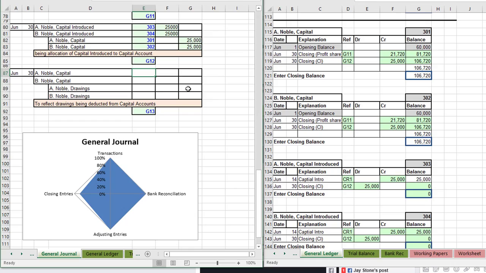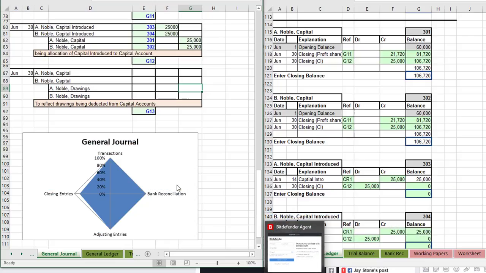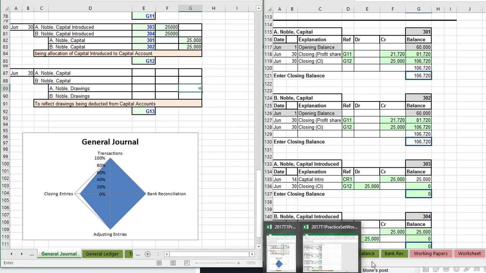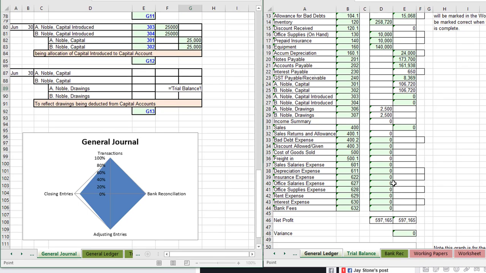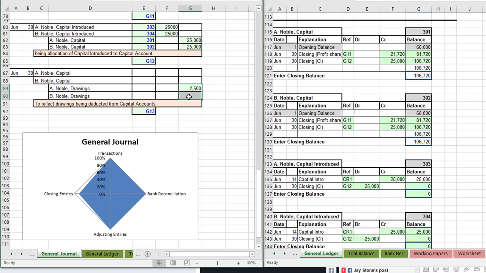What were the drawings? We can get them from a few places, but let's take them from the trial balance. Drawings, fill down, equals.